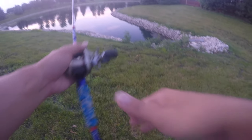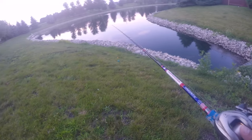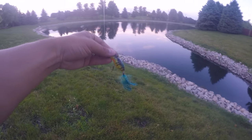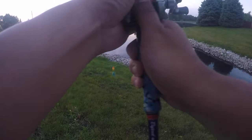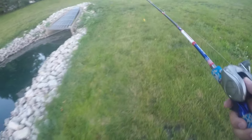Ooh, we got a little drainage ditch here. I think the fish are actually gonna be out from it today. So we've got the old hula popper tied on. The thing still looks so cool to me. Like, are you kidding? We're gonna make one cast over there. Come on, hula popper.